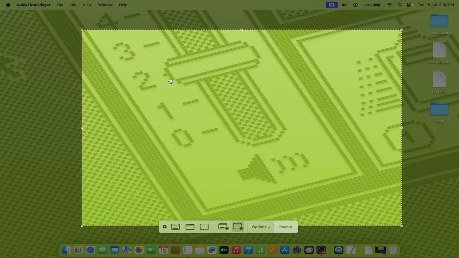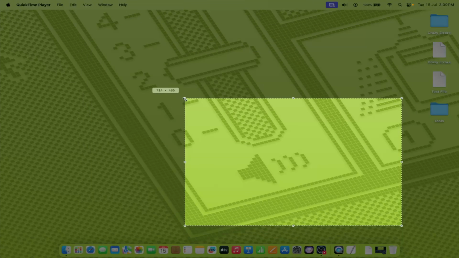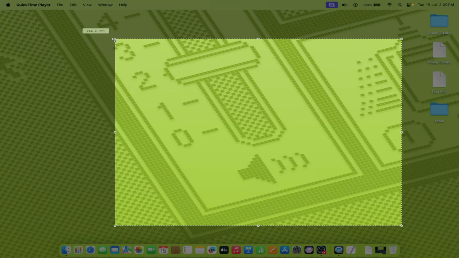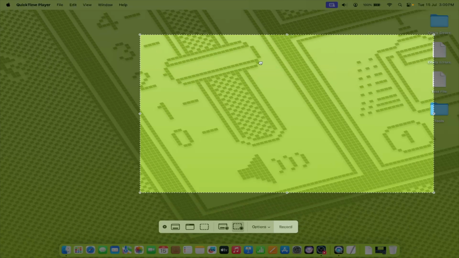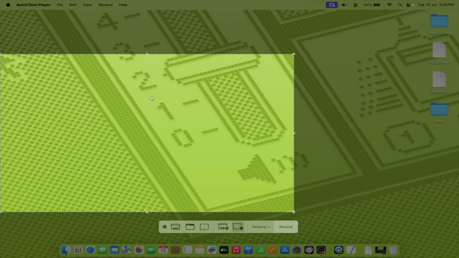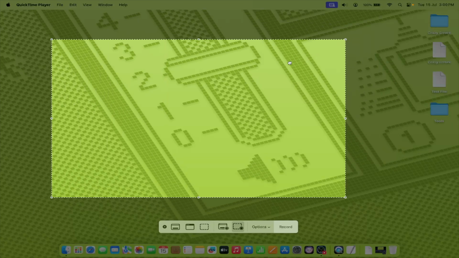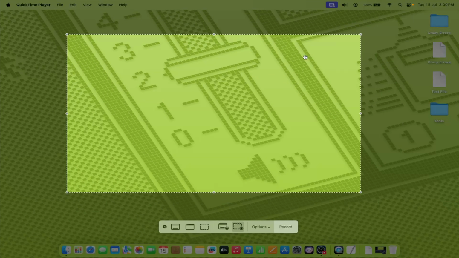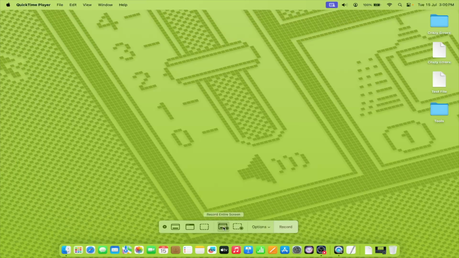Now I have a markup screen and I can simply go ahead and drag it down or up and switch it to whatever I want. And I can select any area. In fact, I can move this space from here to anywhere, and I can record a specific area of my display. Not only that, there's a screen recording menu at the bottom, and if you notice, there's a second option right here, record entire screen. If I want to record everything from my screen, I can click on it and then hit the record button and you're on the go.